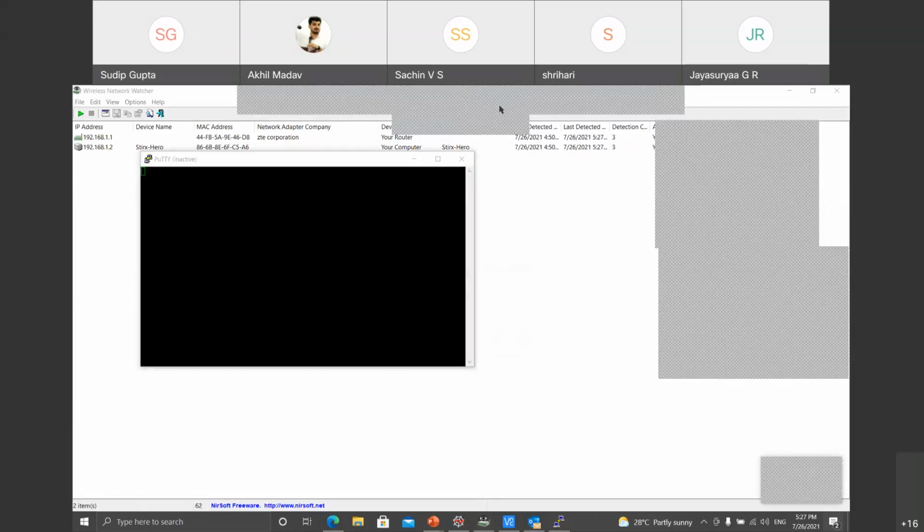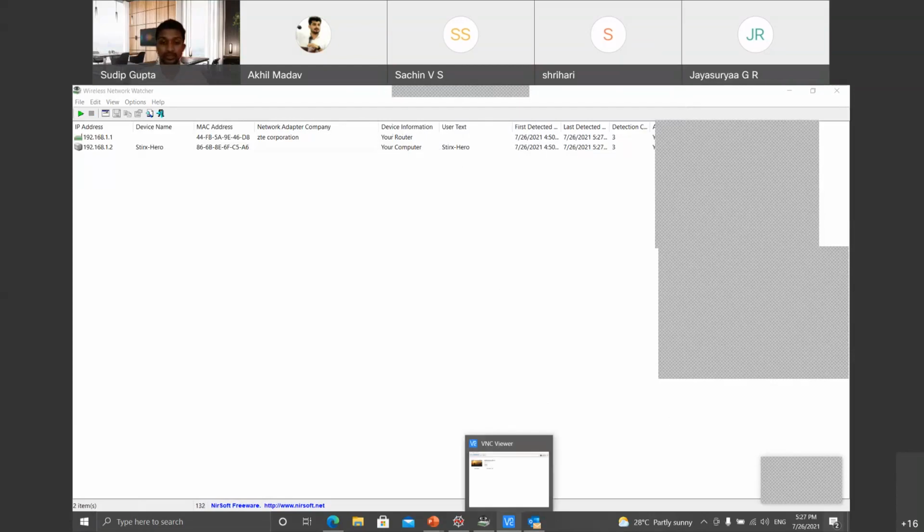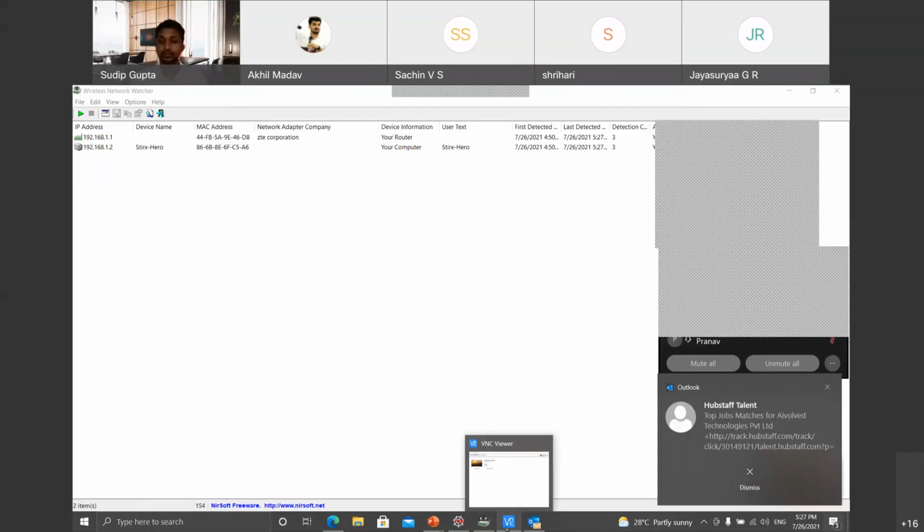Sorry guys, I have just kept the Pi for reboot. While it's booting up, we'll see a couple more things that are needed for your setup.